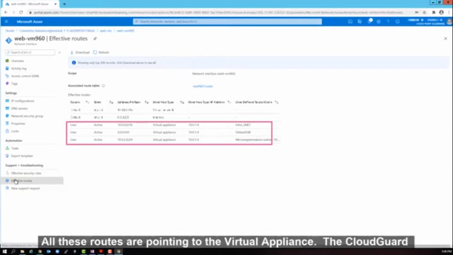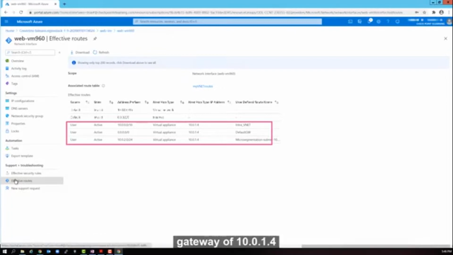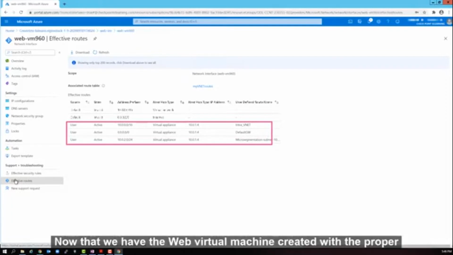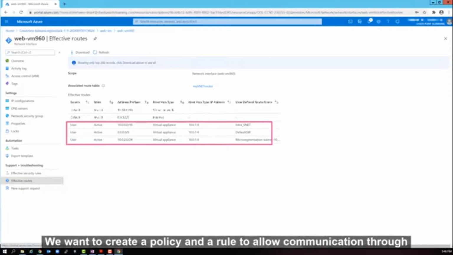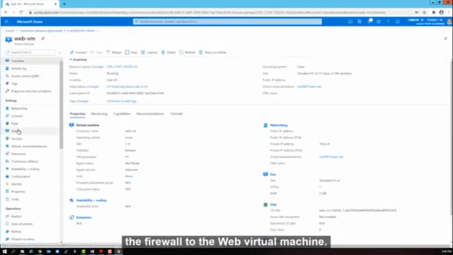All these routes are pointing to the virtual appliance, the CloudGuard gateway of 10.0.1.4. Now that we have the web virtual machine created with the proper routes, we want to create a policy and a rule to allow communication through the firewall to the web virtual machine.